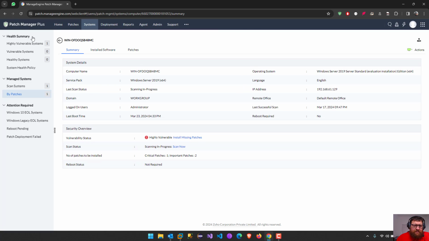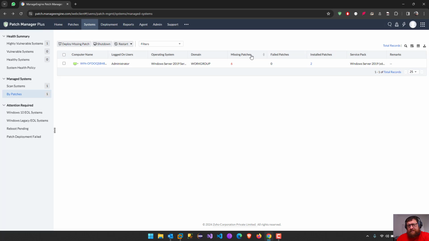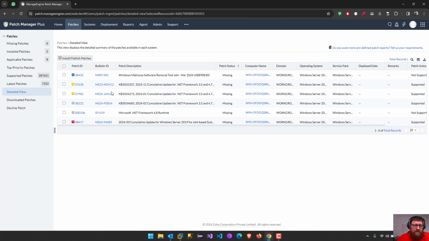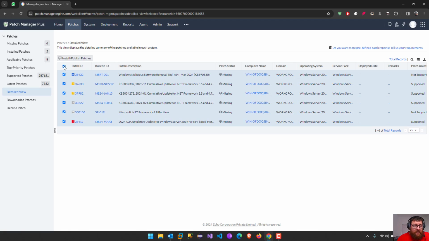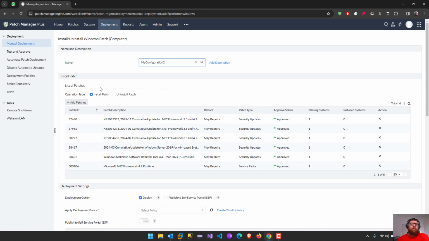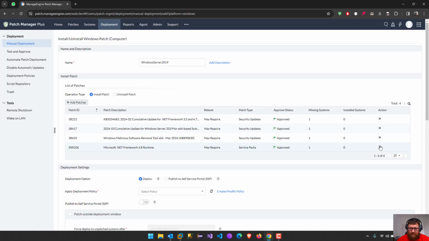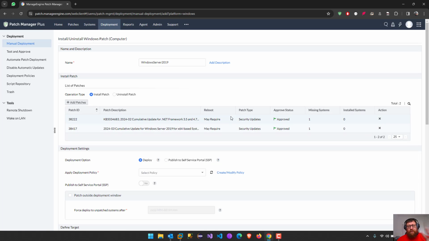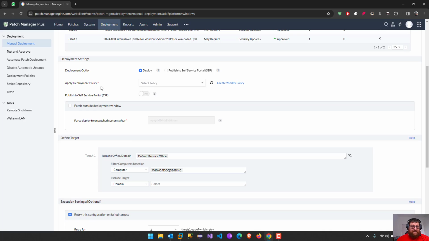So here, you guys see, it's interesting because here we can see missing patches. We have 6 missing, and installed patches we have 2. So let's click here to see which patches are missing. All right, click here, install or publish patches. Now we are going to do the deployment of these patches. So let me put the name here, Windows Server 2019. Well, yeah, this is it. I'm not going to apply all because I have to do it in Portuguese and Spanish. So let me close this one too, and this one too, and this one too. Two at a time. Okay. So set the policy.